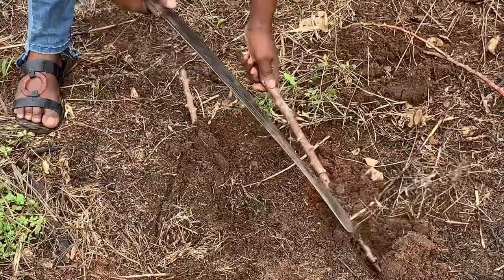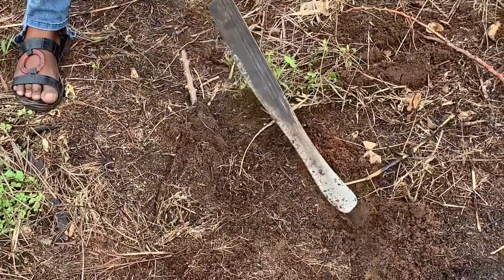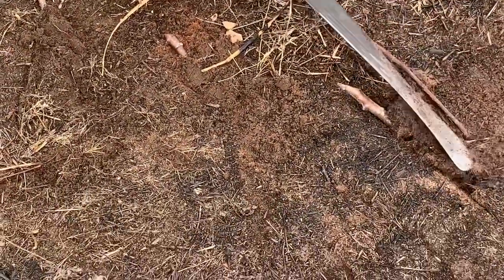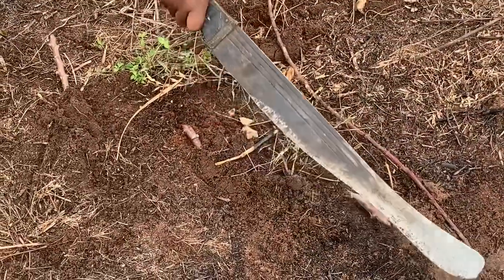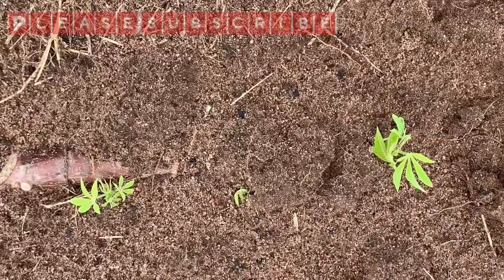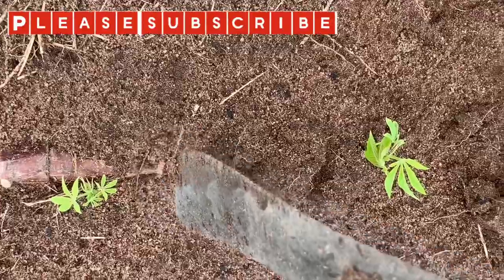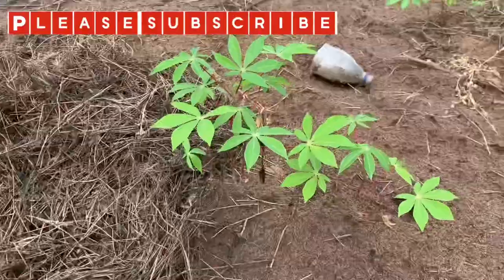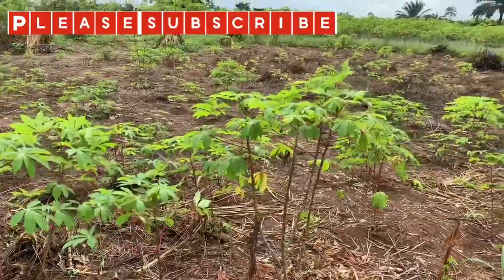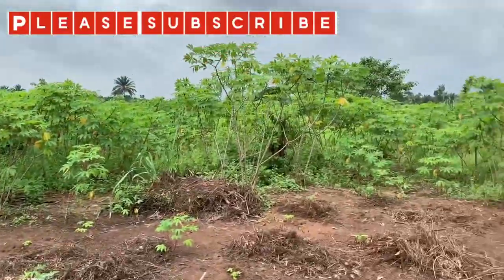Guys, it's obvious that I'm not used to doing this, but this is how you do it, basically. Okay? So you give them a few inches apart, and that's it, guys. So basically, this takes about 2 weeks for it to germinate, and when it germinates, let me show you how it looks like. After the planting that we just did, it begins to germinate. It takes about 2 weeks for it to germinate, and then it grows gradually from something like this to something like this, and then from this, it grows into something like this.